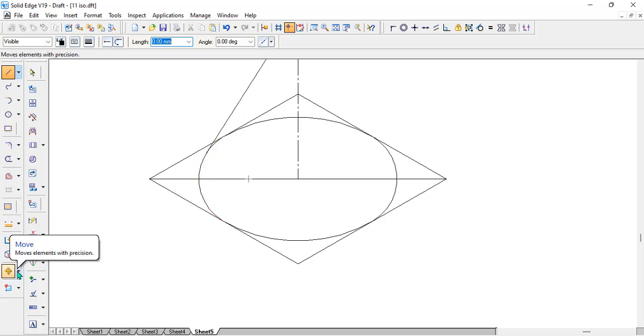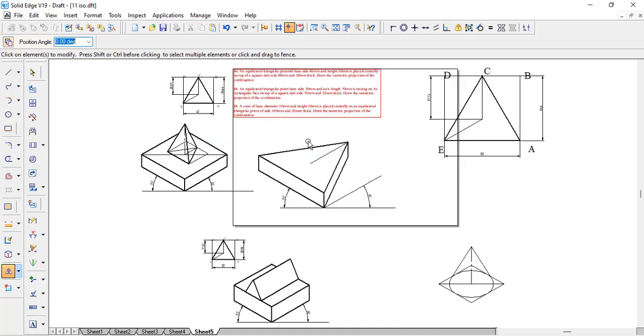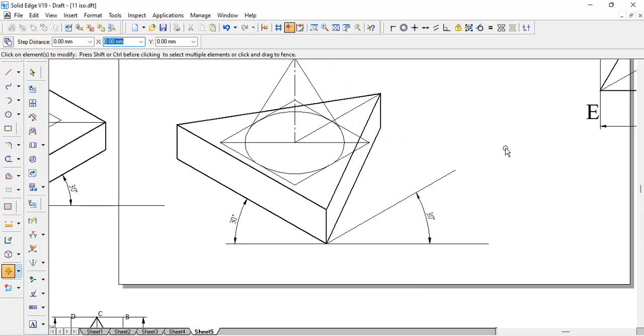Go with the mirror command, this line with respect to this one, copy on. Then copy this, go to the move command, copy off from the center, and select here to the center.